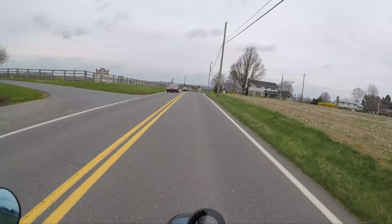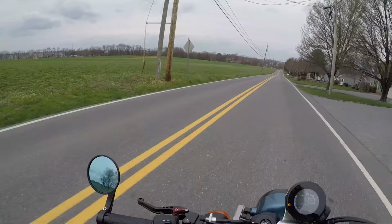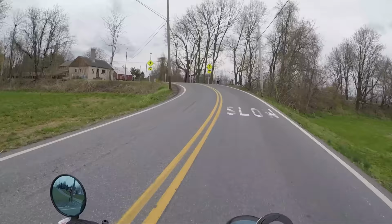And with as much noise that this bike makes, you've got to draw a lot of attention to yourself. This has a very aggressive, obnoxious exhaust. It doesn't have to be that loud. Love the way this thing just throws down in the corners. It really makes you feel like you're a better rider than what you actually are.